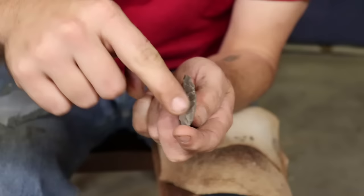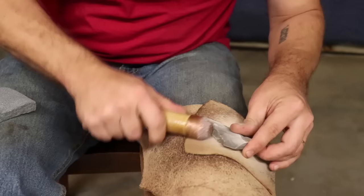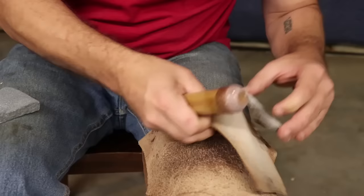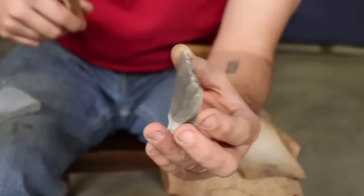So what we're going to do is flip it around. Here's the flat side. We're going to put the flat side down. Okay? And now we are going to batter. Not trying to remove big flakes, but what we're trying to do is remove a whole bunch of little trash right off this side, because remember, when we remove flakes off the bottom or off any side, it raises the platform. We haven't raised it enough yet, but you can see that now the center line is getting a little bit more towards the center, whereas before it was way over here. We're moving material off and that moves the center line up. So I'm going to remove a little bit more here and a little bit more here.